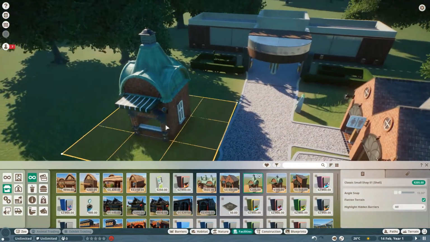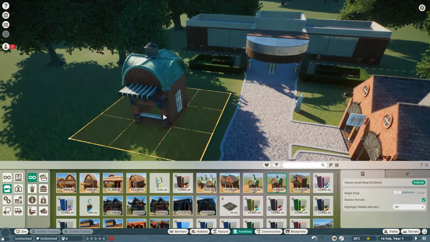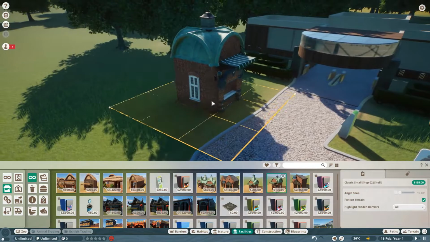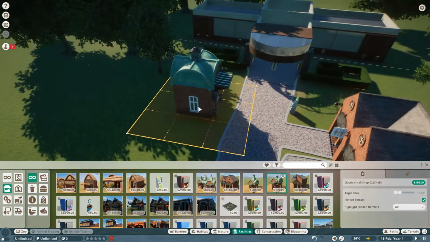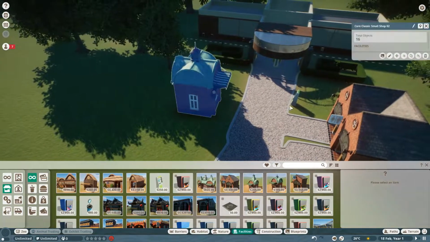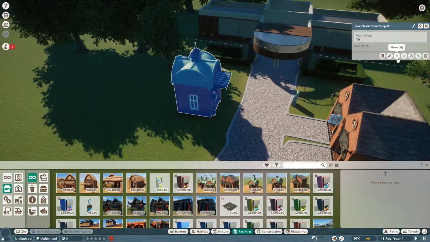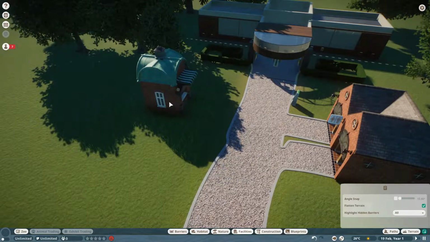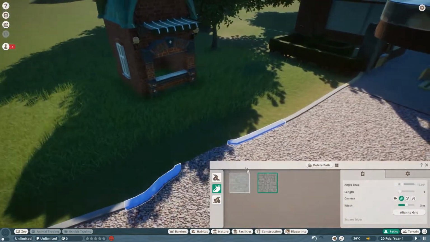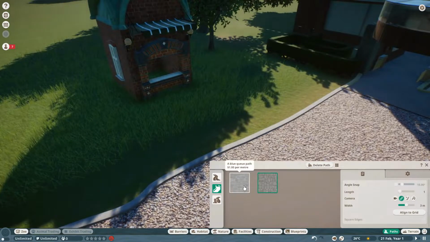So we got this one with the pointy roof, or this one with the slightly less pointy roof. I think we'll go with this one. It's slightly cheaper as well. So if we place this about here, we can get, actually if we put it further back, then we can get one of them paths. I haven't used one of them yet, so I don't know how they really work, but what does it say about them? It doesn't.